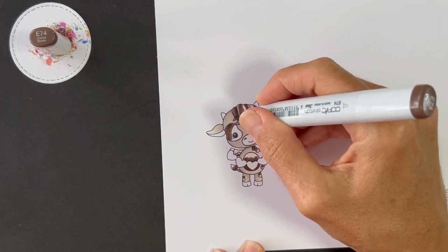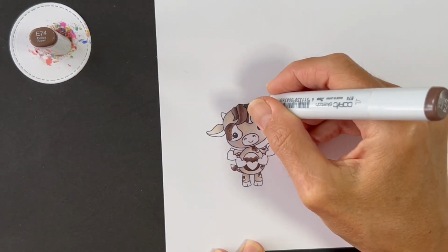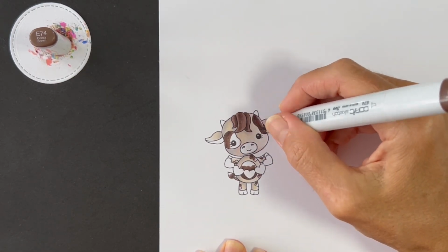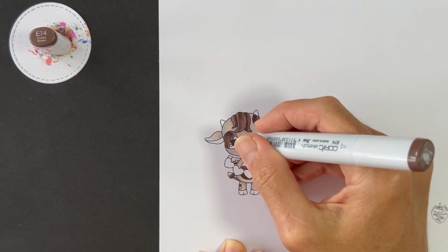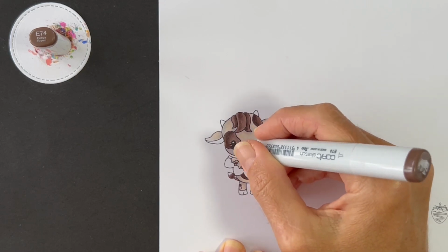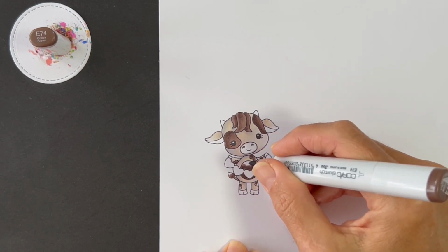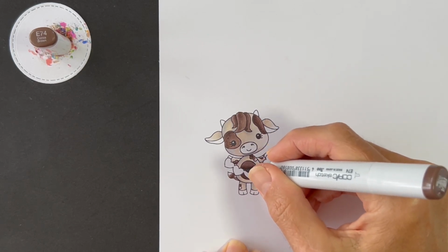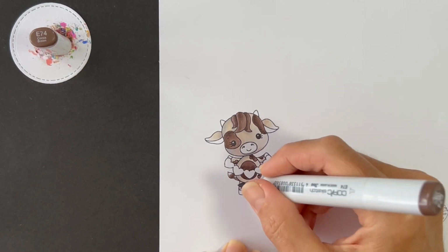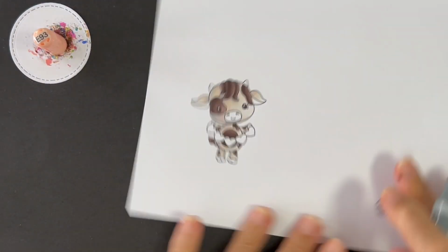So, a final pass through. Now we've got a nice little shiny highlight on the hair, and we'll also have it on the little spots of this beautiful little cow. Just fill that in completely, making sure we're getting a nice blend out from our other colors. Work in little circular motions to make sure we get a nice blend. Don't forget that little tail at the end.